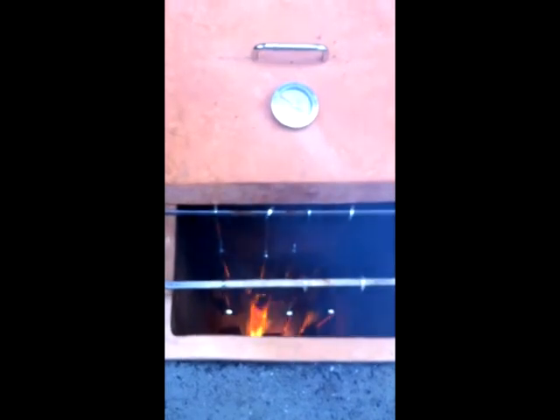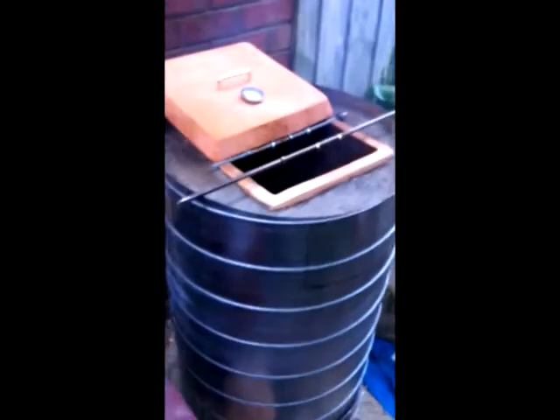Now you can see we're actually using the oven. We've used some metal rods across the top and some metal skewers that hang down for meat or whatever you're cooking — it just hangs from the top, not too close to the fire. You move your lid to regulate the heat, and also use the little cover down the bottom to help regulate the heat from the oven as well.